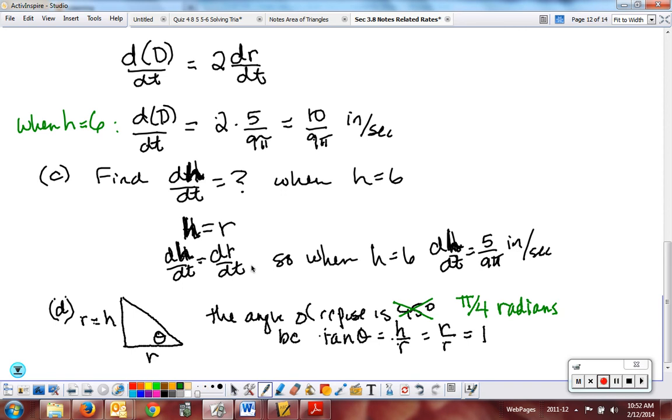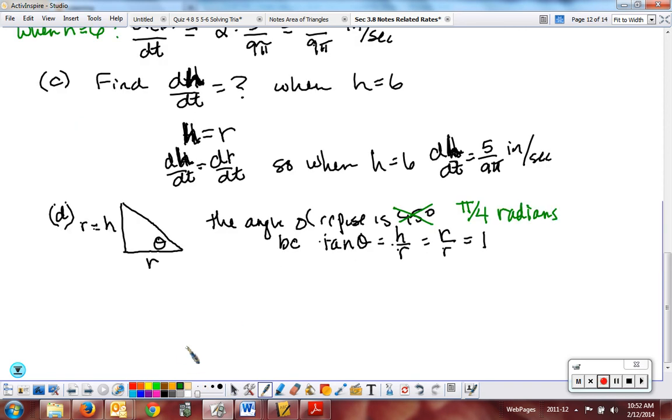Okay. But when we answered the question, we think the rate is going to be 0. They're really asking you to find d theta dt. You can do it when h equals 6, but it'll actually be for all of them. We can save that instant if we so desire. Since we already have this equation up here that relates them, tangent of theta is equal to 1.